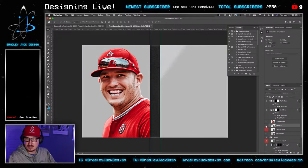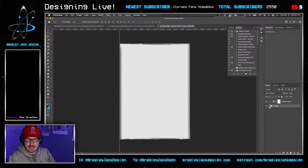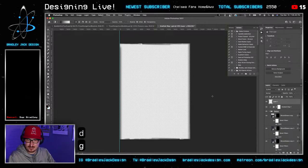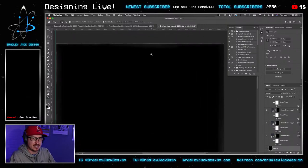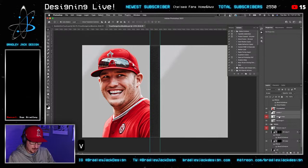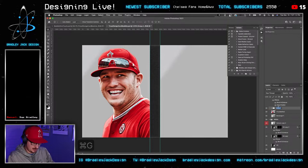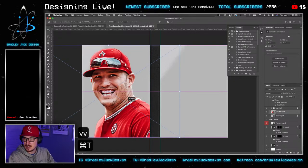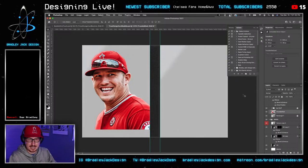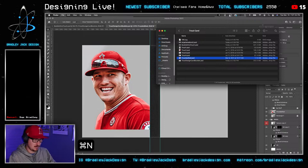I have a rectangle background layer, a gloss layer for realism, and another edge texture from my card pack. I'm going to group these together as 'top stuff' and lock that layer. Now we've got Mike Trout here — I'll make him a little smaller and figure out composition. I also have a patch I downloaded, and the patch is going to go on the right side. Here's an Angel patch, and theoretically based on my hat sizing compared to an actual card, it's going to take up most of the card.